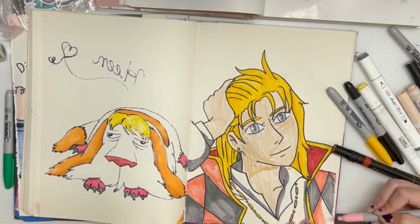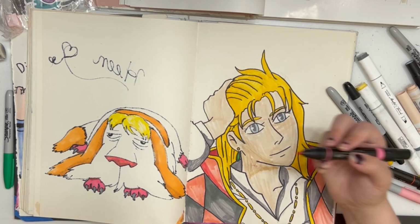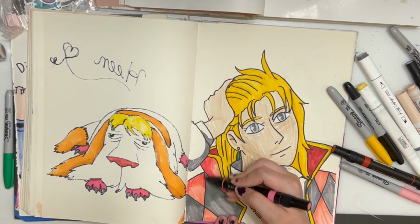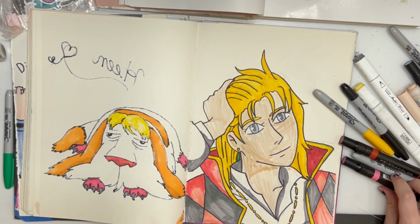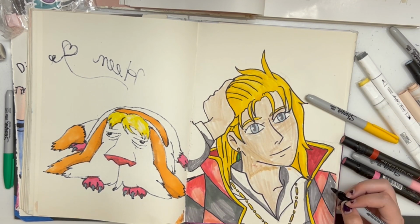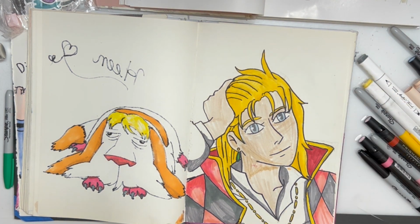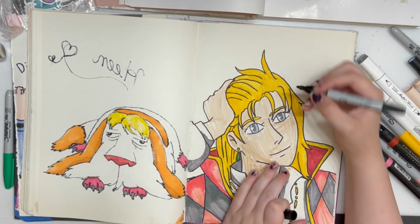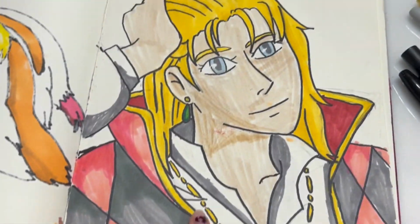But this is the pink. I ended up only adding shading on one side because the light was supposed to be coming from the right of him. So most of the shading is on the left side, on his face, on his jacket, neck, all that. But yeah, that's how it ended up looking. I like it, even though I feel like I can definitely do better. But there is Howl from Howl's Moving Castle.